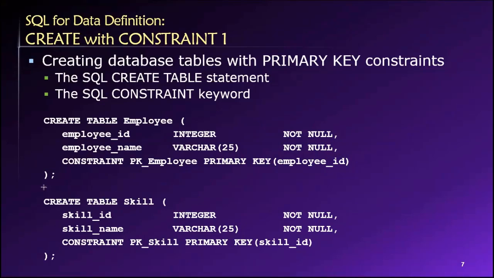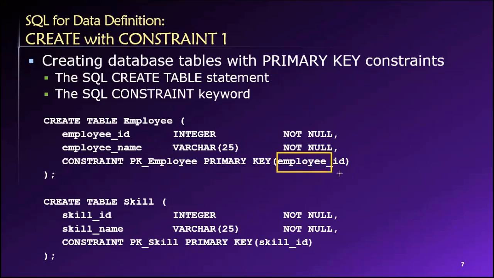So the pattern to create a primary key is to use the keyword constraint, and then all constraints need to have a unique name. So we're going to give this one the name PK, meaning primary key, underscore, and then the name of the table, employee. Again, this is just a choice. I could name it whatever I want, but I like to give things meaningful names so that if I glance at this, I know that it is a primary key for the employee table just by the name of the constraint. And then the pattern is constraint, name of the constraint, type of the constraint. In this case, it's a primary key constraint.